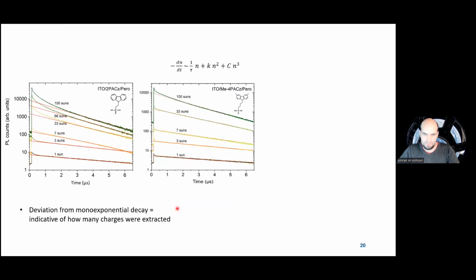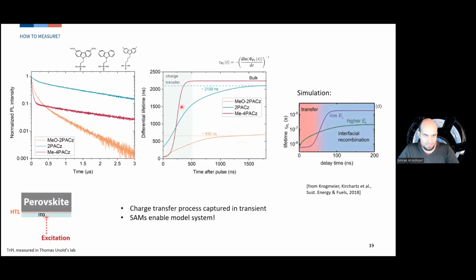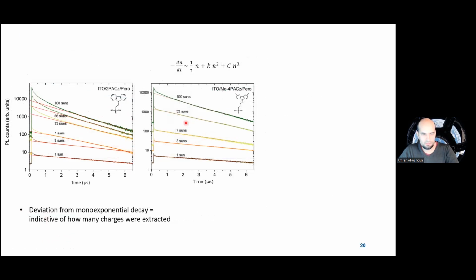We can exploit this further and do this for different intensities now to get more quantitative, right? And what you know in charge carrier recombination is that it scales with the charge carrier density, and the different recombination channels scale with different exponents. Here for the case now 2-PACz versus Me-4PACz. So the winner in this case, so the fastest molecule that we have, is Me-4PACz. A methyl group on the 4PACz core, basically, that's depicted here. And you have this mono exponential decay as it should be. And this stays until 10 suns.